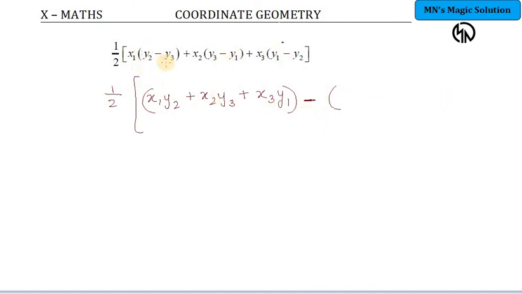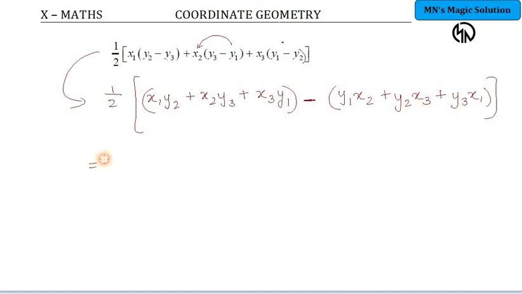So, what you will get, if we look, let us take the term with y1. Okay. So, see what y1 is grouped with. It is over here. So, I will take it as y1 x2 plus next y2 x3 plus again y3 x1. So, this is nothing but the expanded form of it. But how have we expanded? We have grouped all the positive terms on one side, and all the negative terms separately, added them, and then you are subtracting the two, this way.